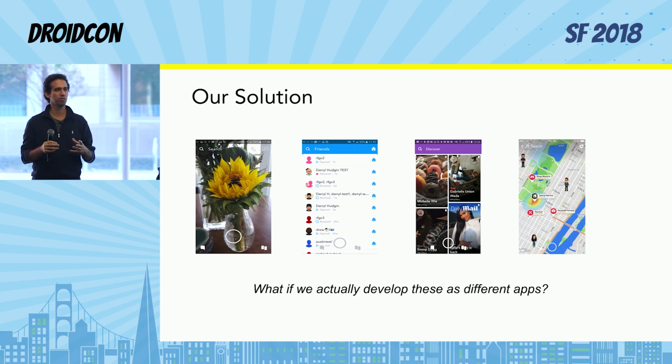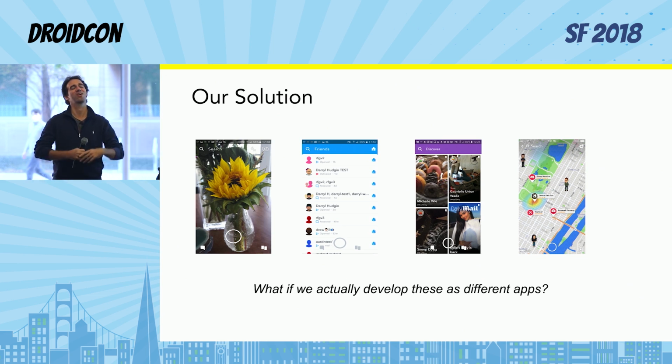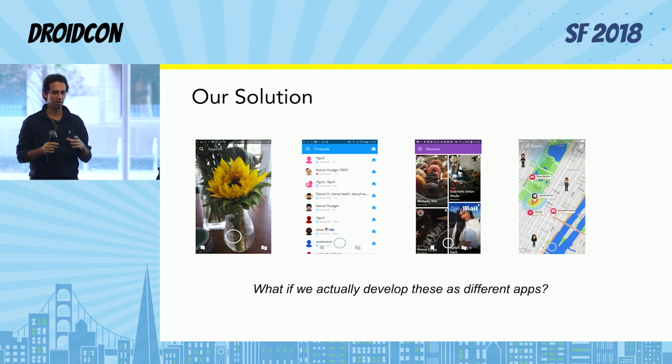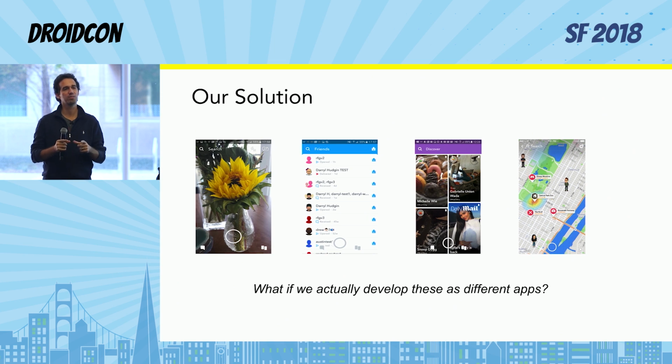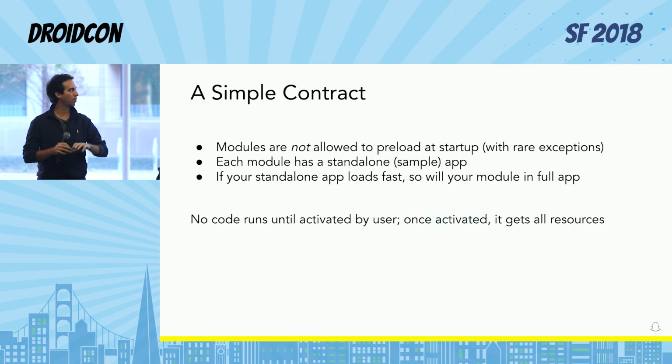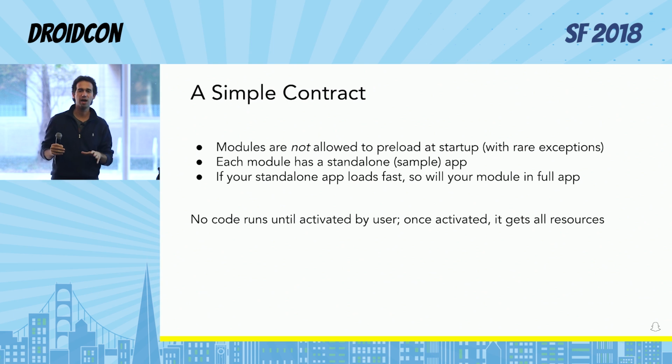And the answer to that question was, well, when you're trying to load the friends list, all this other stuff is running as well, right? So our idea was, let's have all these small apps. They all have to be fast by themselves. And if they're all fast by themselves, then when you put them together, you don't have to preload anything, because when the user swipes to a page, that page can load quickly. And then you remove all the things that slow you down, right?